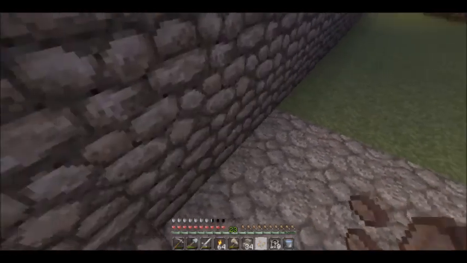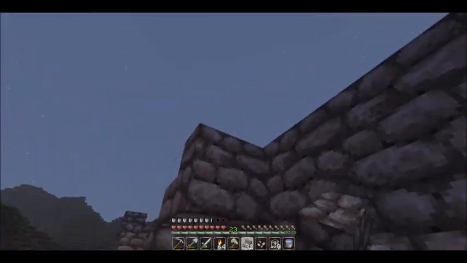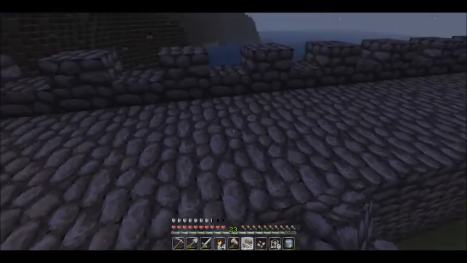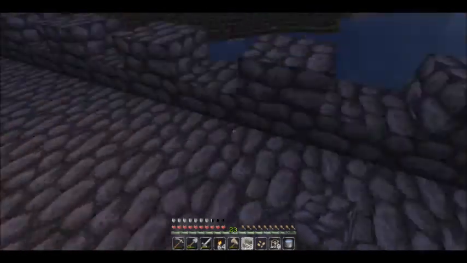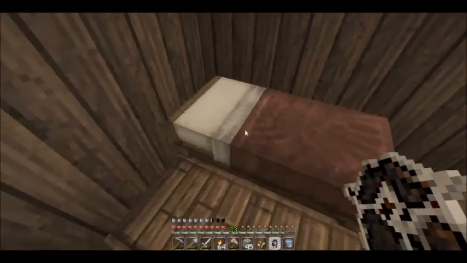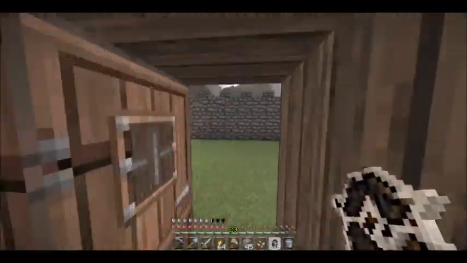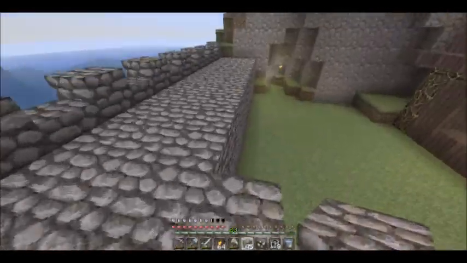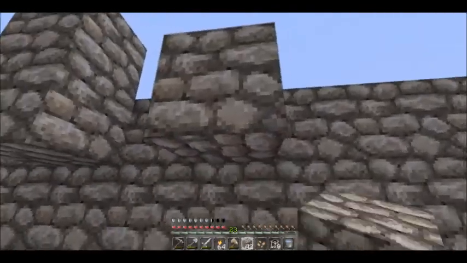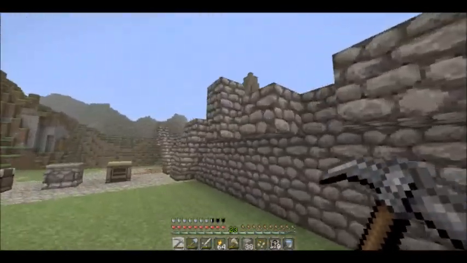Where's our steps at? There we go. And there's that little gap. It's getting dark on us. We really should go ahead and hit the sack real quick. Make it daytime. And so we skip that first one. Wasn't that how we did that? I think that's how we did that.